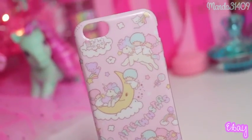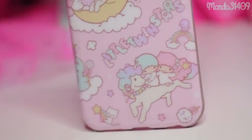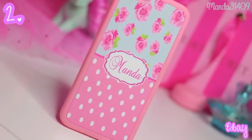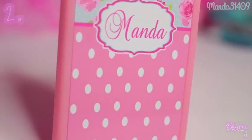Same with this one I got off eBay recently — this is my Little Twin Stars case. I love how pastel this one is, and when you look up close to it with a light it actually has like a little glitter top coat to it, so pretty. Same with this one — it does have the glitter as well, but I also got this off an eBay seller and it is custom because it says my name on it with some floral and polka dots, and it's just so pretty.